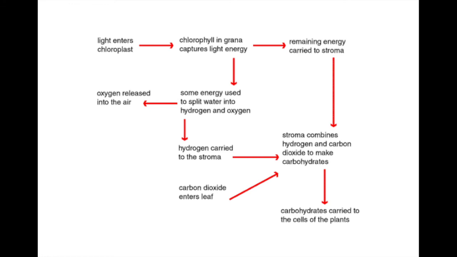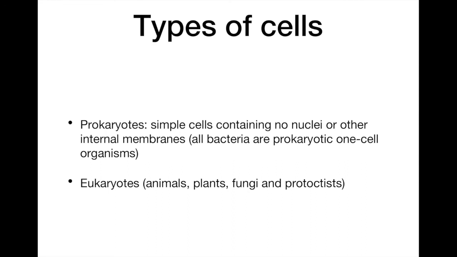Now we're going to look at two fundamentally different types of cells. At one time, it was common practice to try to classify all living organisms as either animals or plants. With advances in our knowledge of living things, it has become obvious that the living world is not that simple. Fungi and bacteria, for example, are very different from animals and plants and from each other. Eventually, it was discovered that there are two fundamentally different types of cells.